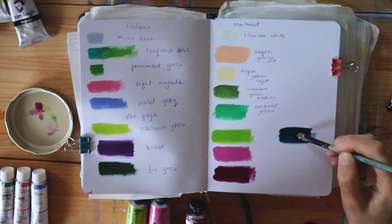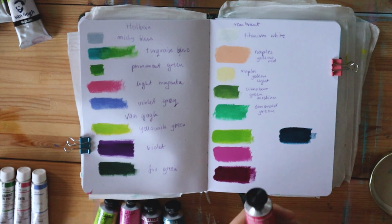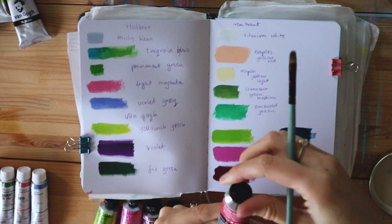I guess I'm gonna be using a lot of white with these paints because there are no pastel colors, which I use a lot. Okay, one more to go, so Rowney, Garance Rose.